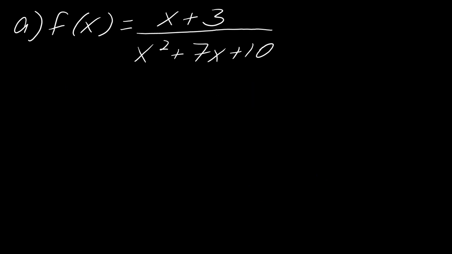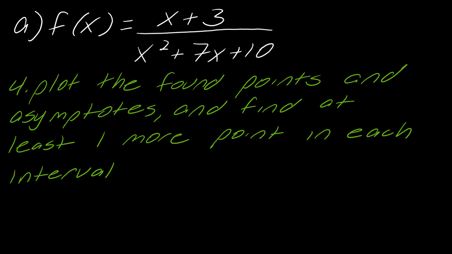Okay, so now we have all the information that we need, so we can move on to step 4. Now what we want to do is plot all the information that we found, and then find at least one more point in each interval. This will make sense once we start to sketch the graph. So let me make some space and we will start sketching the graph.